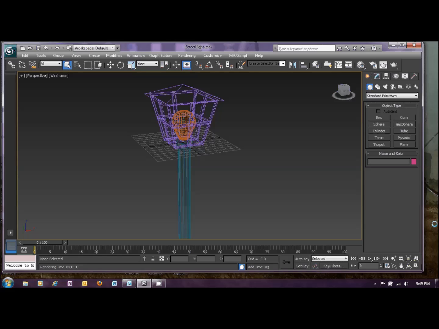What we're going to do is to make the light globe inside this lamppost glow. Now I've modelled the lamppost up here, and you'll need to model one for yourself. It can be the same as mine or one that suits you, it doesn't really matter.